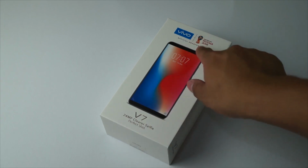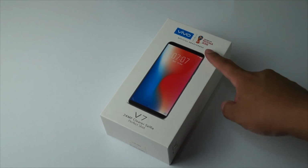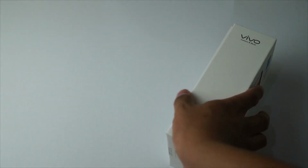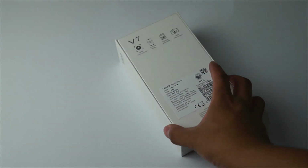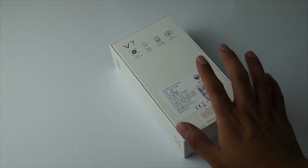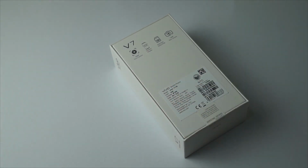As you can see here, Vivo is in partnership with the FIFA World Cup for Russia 2018. I'm not really a fan of football, but for those who are into football, they might appreciate that one. As you can see here, this one is still sealed, and we still have the full view display, which we love on the V7 Plus. So what are we waiting for? Let's unbox and let's take a closer look on the Vivo V7.